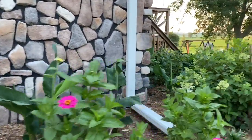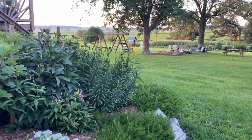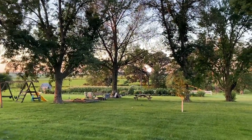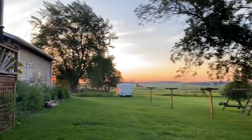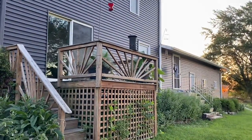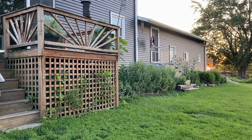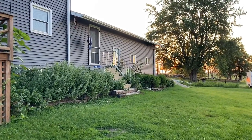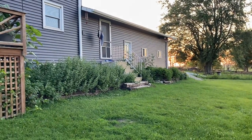I put a few zinnias in there and there's a hydrangea bush — so this is the front of the house, nothing fancy. That is where the garden is. When I go to and from the garden, I'm usually exiting either the sliding door from the dining room or the laundry room door. Back here against the house I have my peppermint plants, and over there I have some comfrey and yarrow and things like that. Okay, we are in the garden.